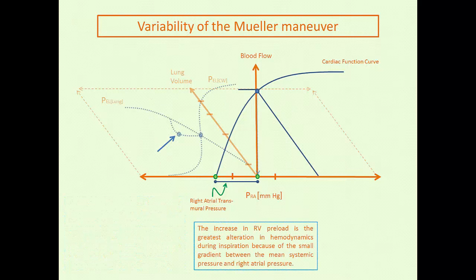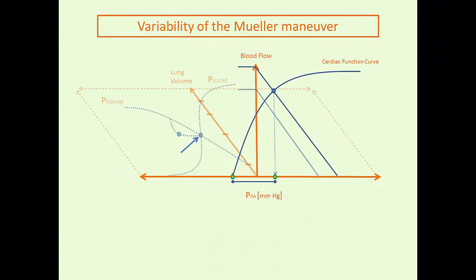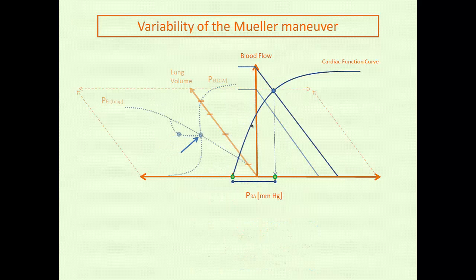And this is kind of a repeat of what we just talked about. But now I want to continue this thought experiment, and I want you to consider this next patient. So let's take the patient back to functional residual capacity, and let's increase their venous return curve. So for argument's sake, this venous return curve represents euvolemia. This venous return curve represents hypervolemia. Now you can see the maximal venous return of this patient is much greater. The cardiac output for this patient is greater, and the measured right atrial pressure is greater, and that goes along with them being volume overloaded and a shift to the right of the venous return curve.